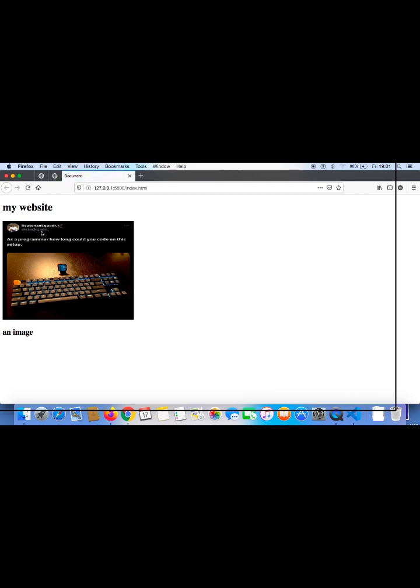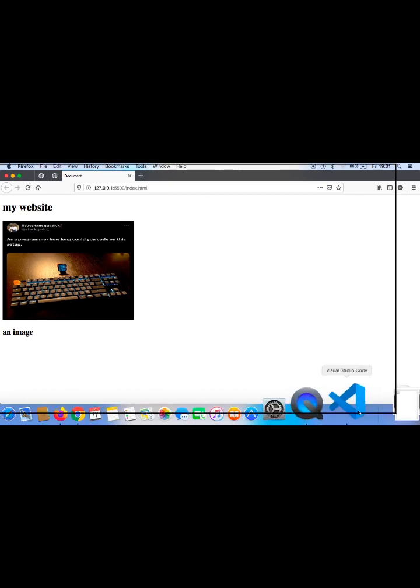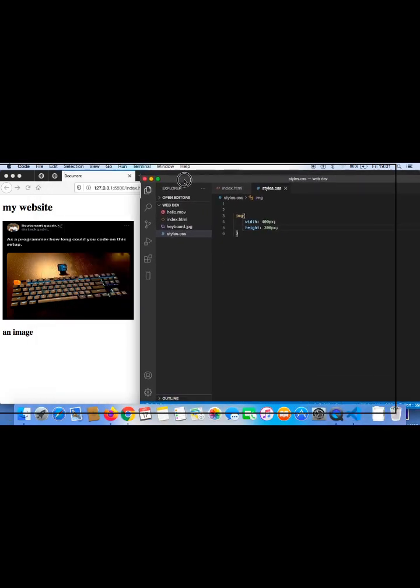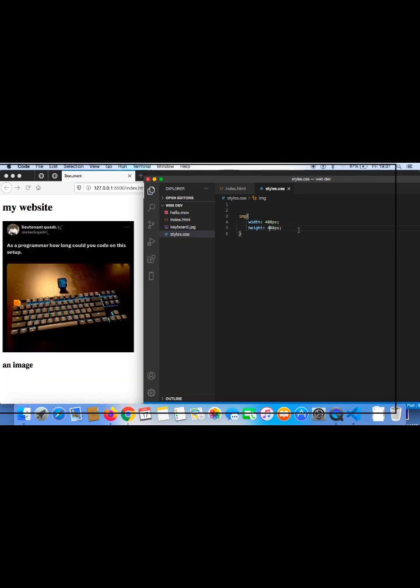Okay, now you see we have an image of 400 by 300 pixels, the length being 400 and the height just 300 pixels. So let me try minimizing this. Let me bring it here so that you can see. If you look at the image closely, you notice that it looks kind of squashed, or should I say squished. So let me make the height the same. You can come here and say 400. Save that, use Ctrl S or Command S if you are using Mac, and you can see now the image looks much better.